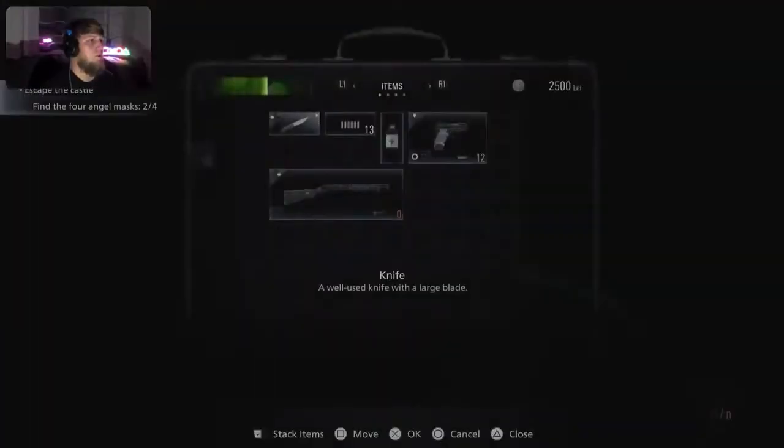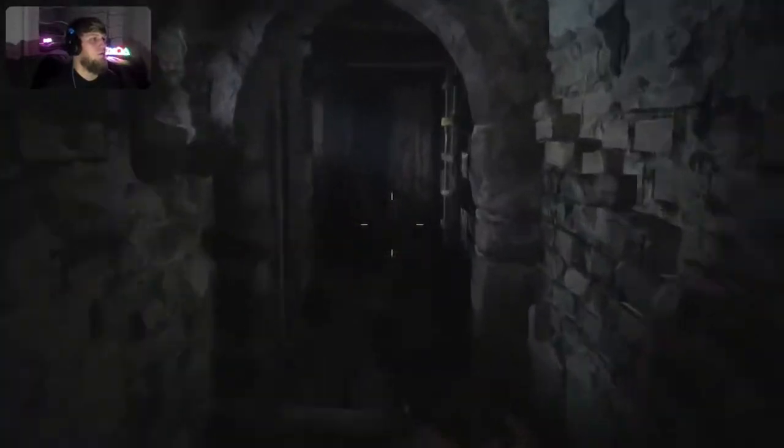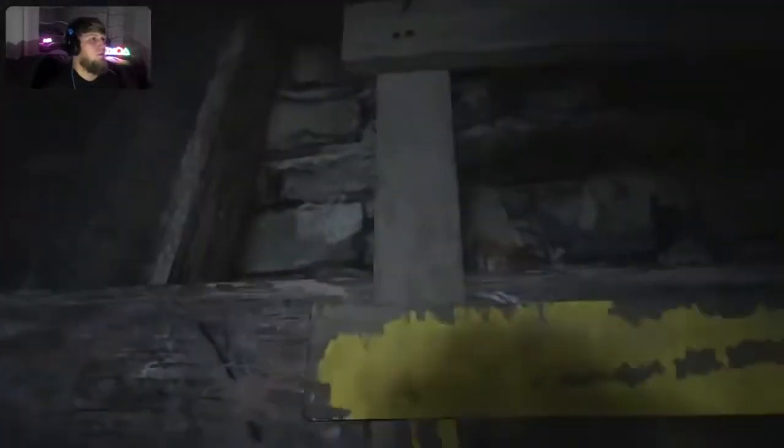Alright. Oh, we don't have any shotgun ammo. Can we make some? It's been a while. I'm sorry. We cannot make any. Alright. Pistol it is. Oh, we can't go through there? Okay, we gotta go this way. And up we go. That's a pretty big ladder there.